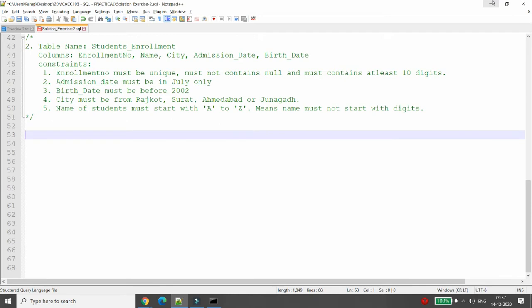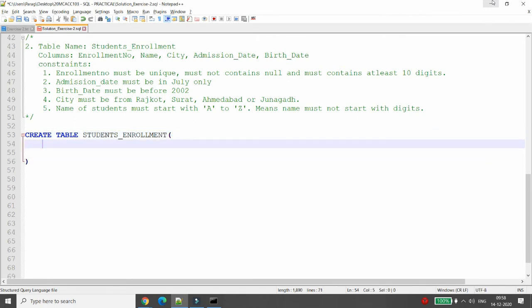Again, you can start creating the table by writing create table, name of the table, students enrollment. Now here you can provide the name of the column, and that is enrollment number. The number must be 10 digits, and not null primary key.